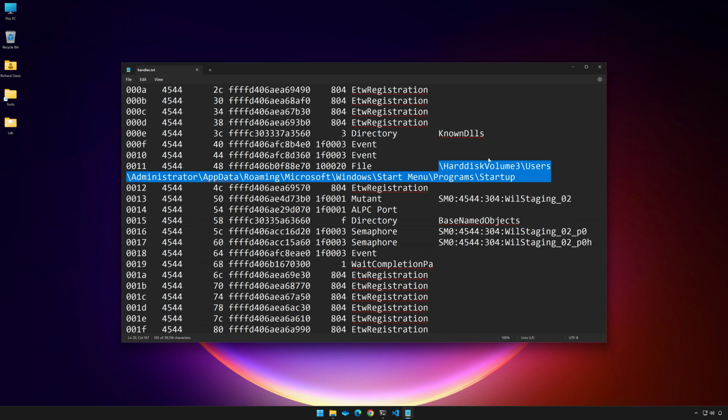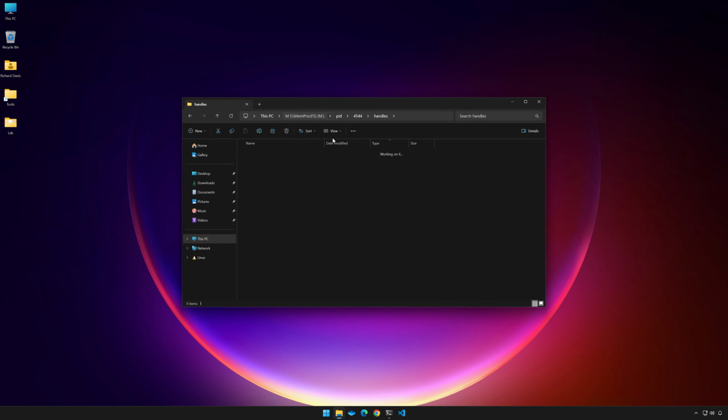And in fact, keep an eye on that path because it is actually going to be needed for the very next question. That next question is question number 7. Let's close this and go back to the root of M. Question number 7 says, the file path identified in the question above was used for persistence for a second binary. What is the name of the binary?